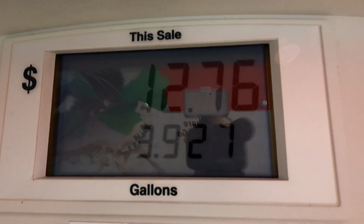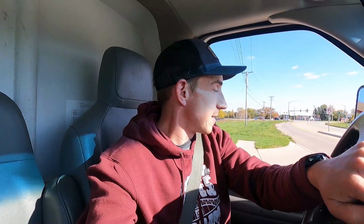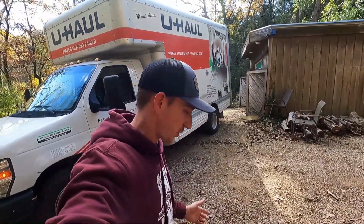30.779 gallons. So there we are, another 3.9 gallons. So we have done 230 miles in the U-Haul. 34.6 gallons, just did the math. That's 6.64 mpg. We're not doing great, U-Haul. Not doing great. Out here keeping those oil companies alive. But that's all right. It was worth it. We got our sweet little Discoveries home. So all in all, I think the U-Haul was a good choice.